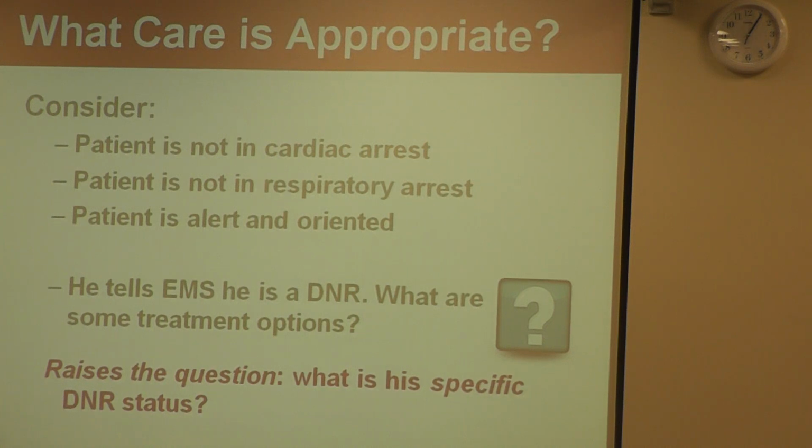Try to get it under control. How would they try to get it under control? What are some actual hands-on interventions that they could try to do? They can't see you guys on the video, just yell it out. It's okay. What'd you say? I'm sorry? They could try some Ativan, some other medications, right? Put him on O2. They could put him on oxygen, perfect. They could put him on a cardiac monitor.